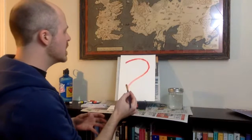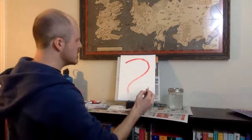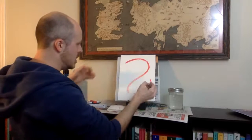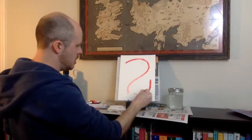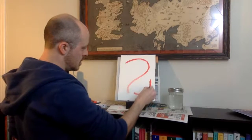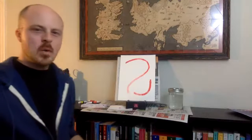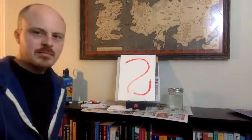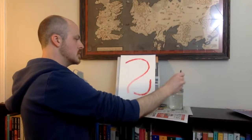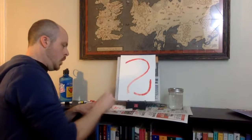I'm a little hesitant to just jump right in because we want to keep it consistent. It does have a nice gradated fade to it. Maybe we're gonna switch it up. We're gonna go in a slightly different spot here. We have this little guy coming in. And cool. All right, so I don't know. We broke up our question mark a little bit here. That's something. Let's see what we get. We're gonna get the brush a little wet. We're gonna get rid of some of this paint. Maybe we drop in a new color now. So, what color are we gonna use next?